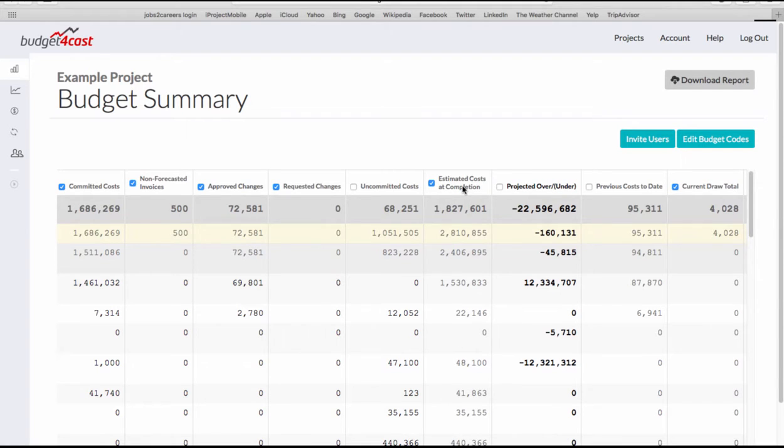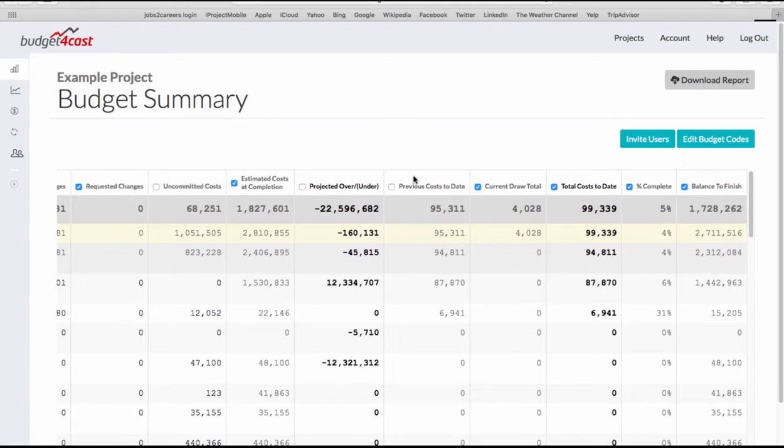Estimated costs at completion are then the sums of your commitments, non-forecasted invoices, approved changes, requested changes, and uncommitted costs. In aggregate, all of those terms fall under forecasted costs. Projected over-under is then the difference between your estimated cost at completion and your current budget amount.